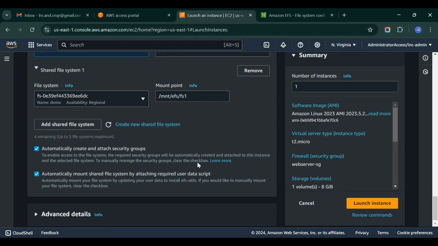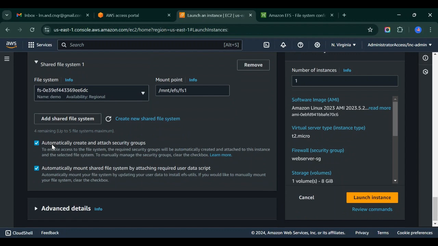Now here you can see automatically create and attach security groups, and automatically mount the file system by attaching the required user data scripts. This means when you click launch instance, a security group will be automatically created and attached to the EC2 instance and EFS, opening the EFS ports, the NFS ports. It also automatically mounts the EFS in the EC2 instance using the user data script.